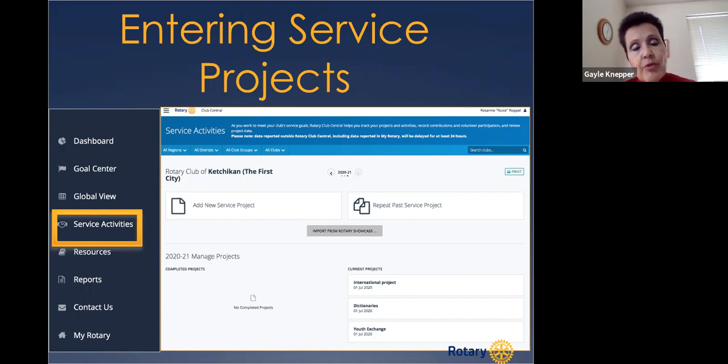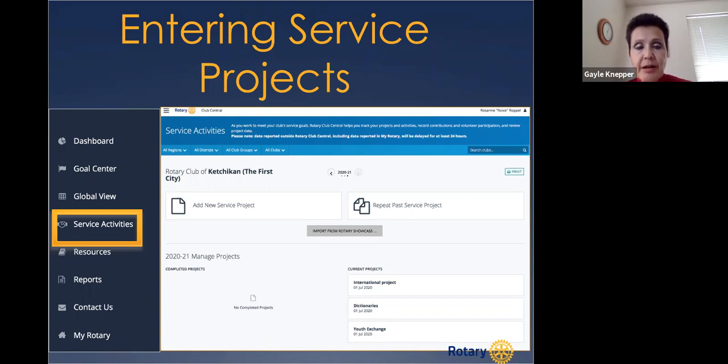So we're actually going to enter information about our project, and there are several options on that. If we want to enter a new service project that we've never had before, there's an opportunity to do that here. We can repeat a past service project. Many of our clubs have continuing service projects because they're signature projects for the club, for example. So you can see I have changed clubs now.